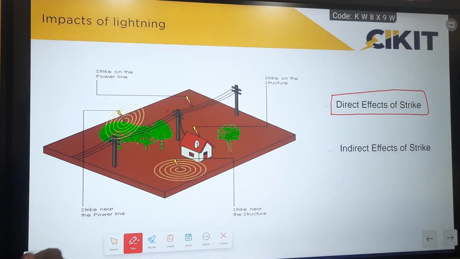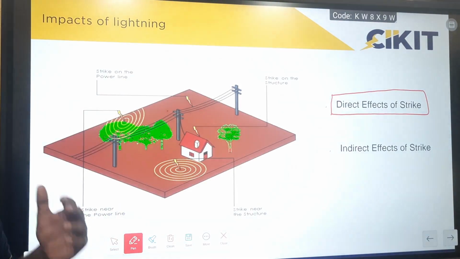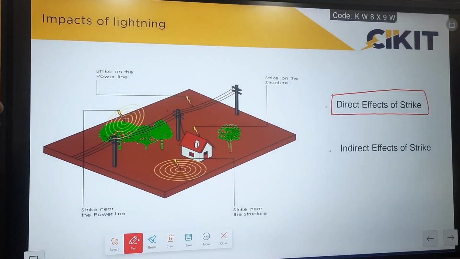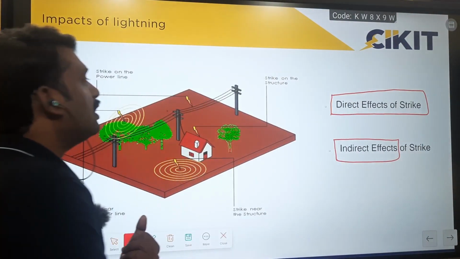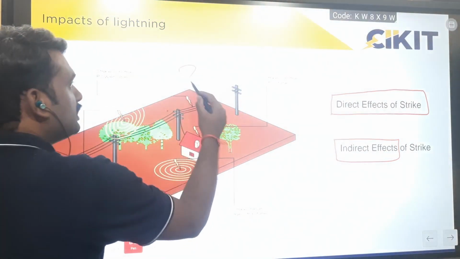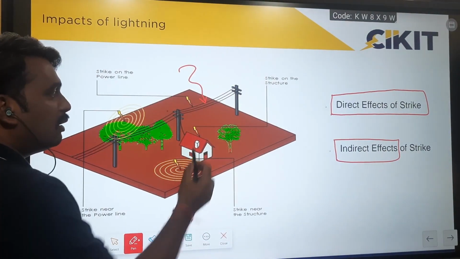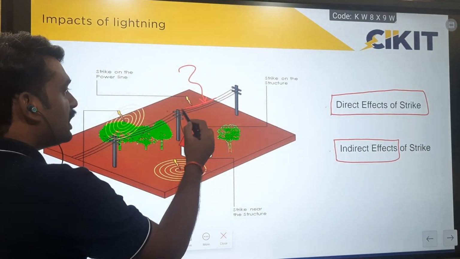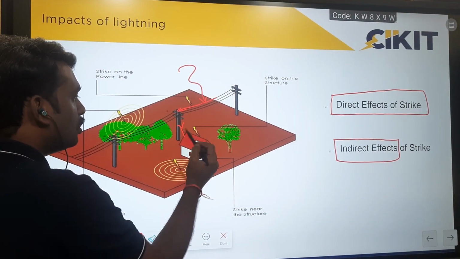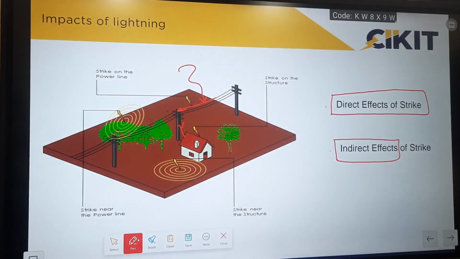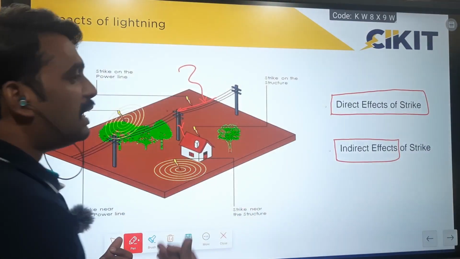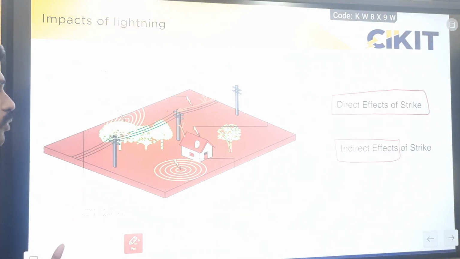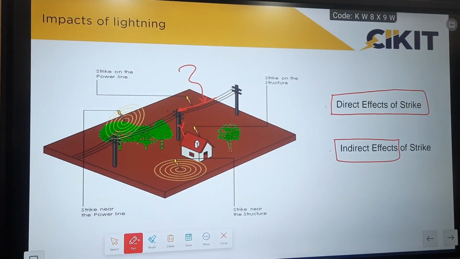effects of lightning strikes. But apart from the direct effects, lightning may strike at some other place and may cause damage in our house or building. This is called indirect effects of lightning strikes. If you take lightning striking on a power line, the lightning is actually striking the power line. Because of this, the surges will travel through the power line and enter a house, and it will result in failure of electronic equipment inside the house. So here the lightning is striking at one place, but the damage is faced at some other place. This is called an indirect effect of lightning strikes.